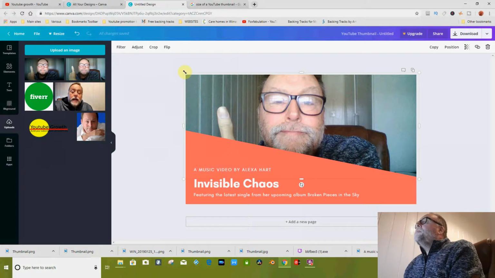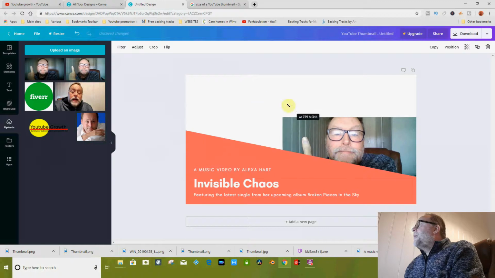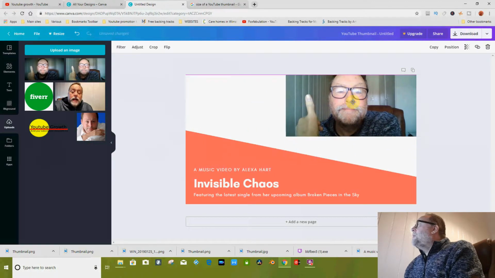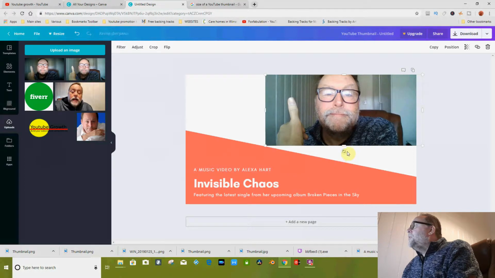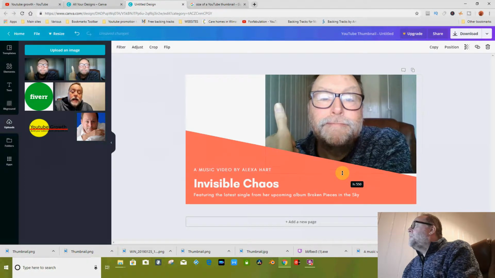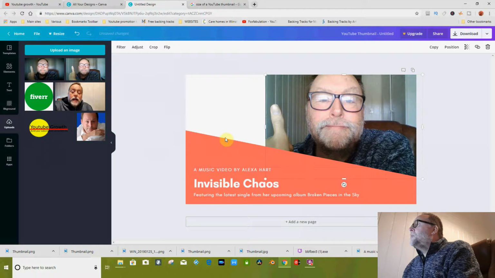What I'm going to do is shrink that image down and move it up. I did that by using these corner panels here, so I'm just going to use those to size the image the way I want it, so it just disappears slightly behind this graphic angle, which I like.